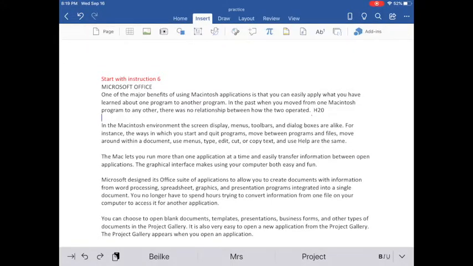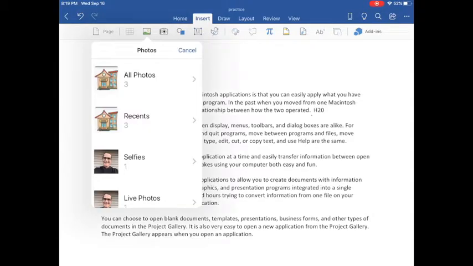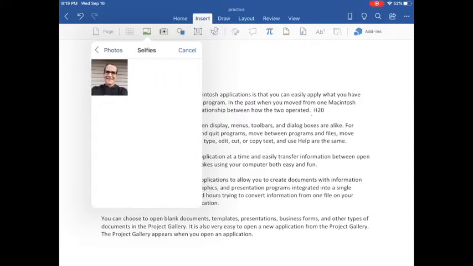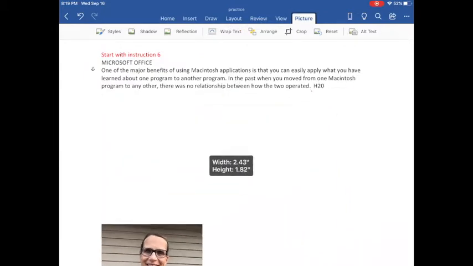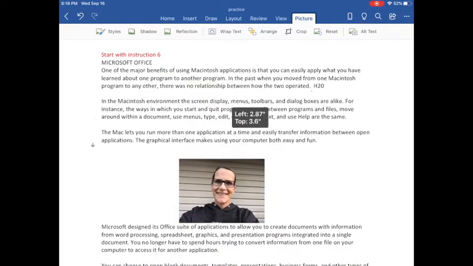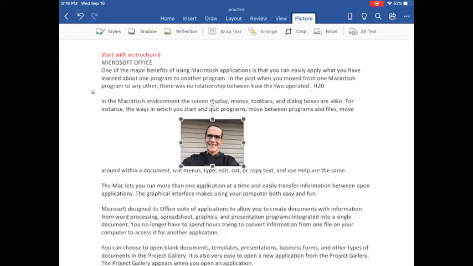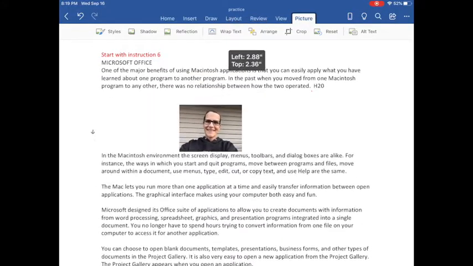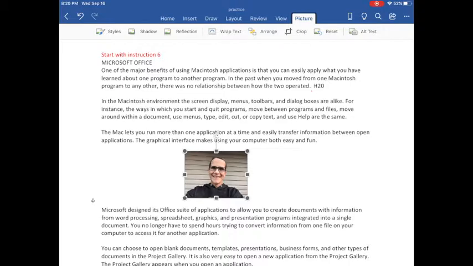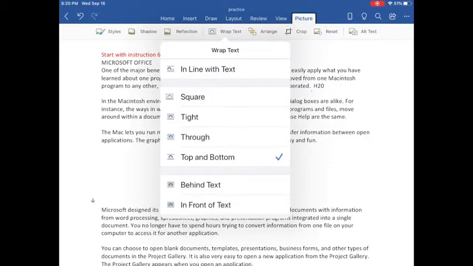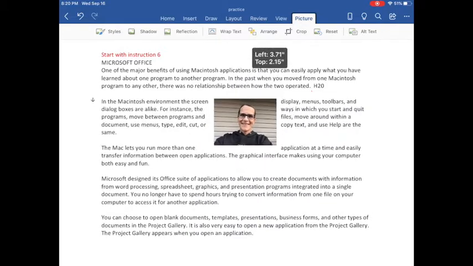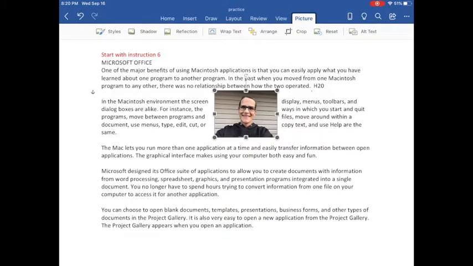We can also insert a couple of other things. For example, I can go and insert a picture, which is that one right there, the photos, and that will take me into my library. So if I took a selfie, I can put it in there, make it a little bit smaller, bring it in. You will see that it is wrapped around the tops and the bottoms. And you can see right here, it says top and bottom. If I do the square like I did before, I can have it wrap around my photo.